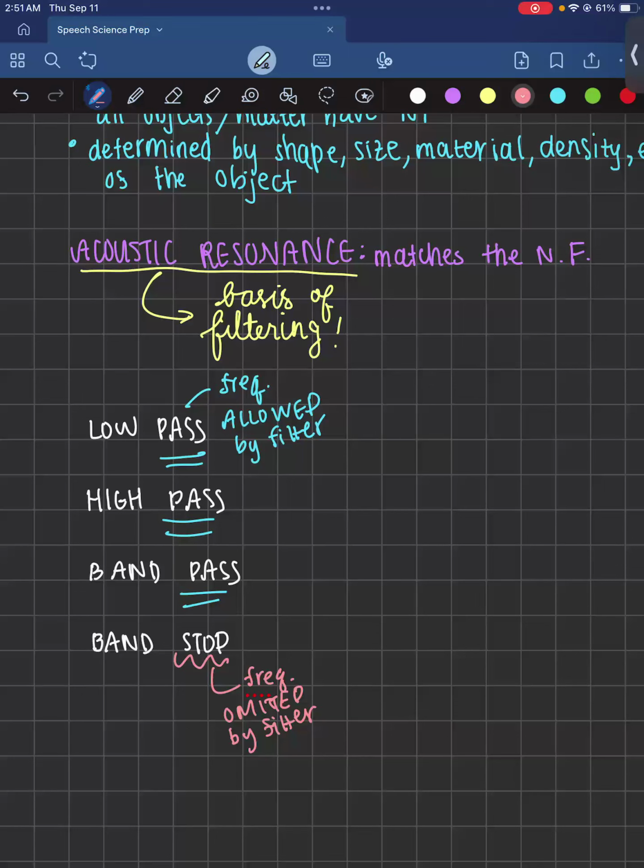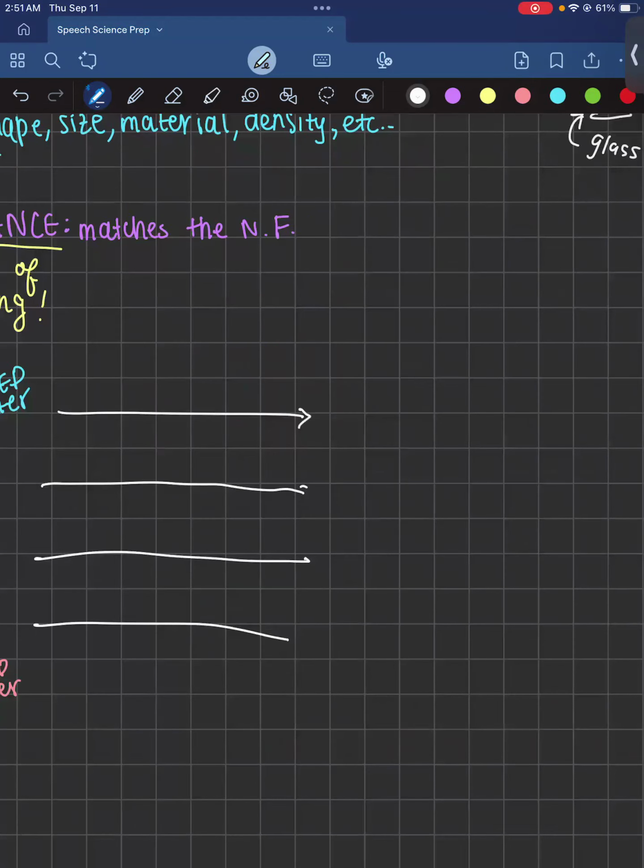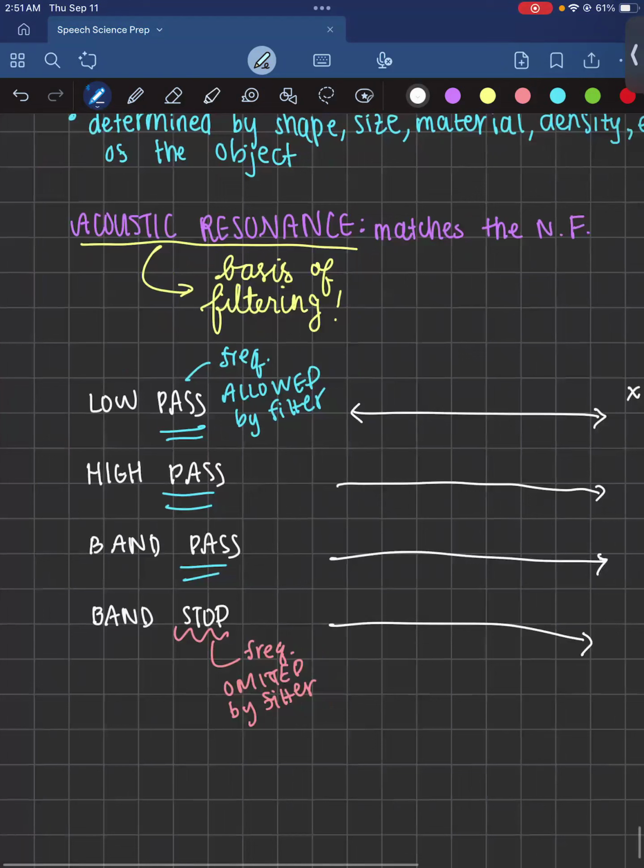So when we say low pass, for example, in this case I'm gonna make my x-axis frequency in hertz. With low pass, for instance, this means the lower frequencies are allowed by the filter. So basically, first I have to create what's called a cutoff frequency. And the cutoff frequency can be anything. So let me just set this for fun as 50 hertz.